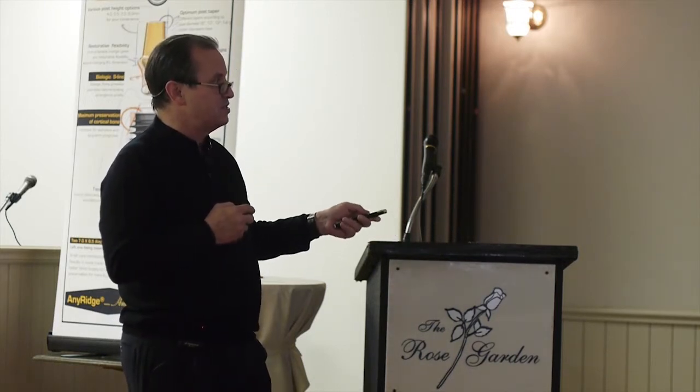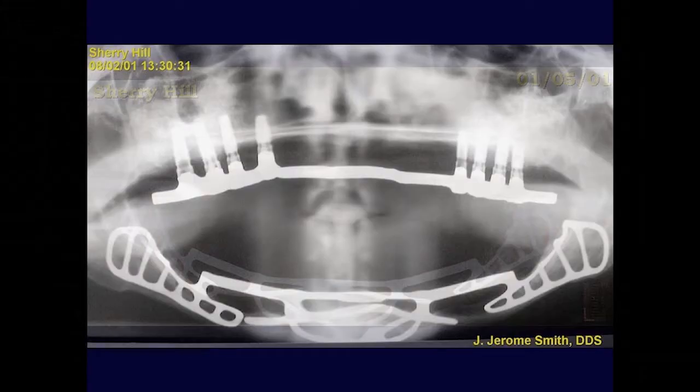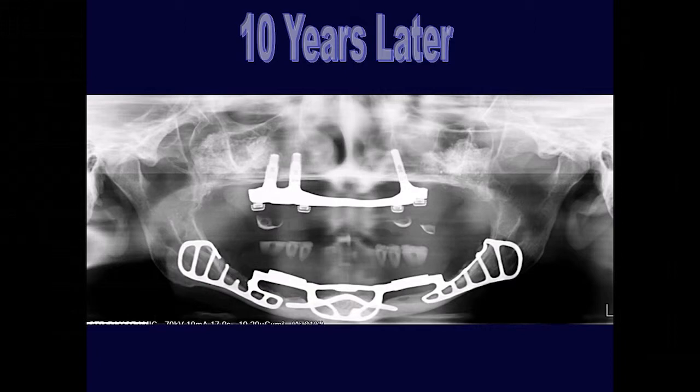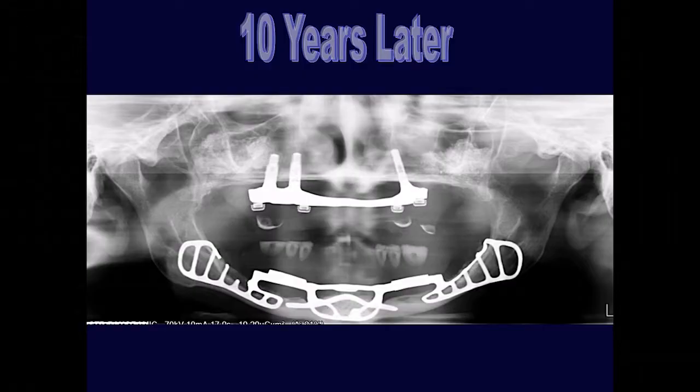Sinus lifts on both sides. These are Stereos Hexlock implants. There's the bar that I just showed a little while ago. 10 years later, take a look at this. Okay, look at these implants. 10 years later, look at what we got left. For some reason with those implants, you just started seeing the tissue and the bone resorb up vertically, and I don't even know why. I don't have a clue. And you see over here, we had some strut exposure, so we had to work with this. But this has held up very well. I mean, she's doing fine with this.